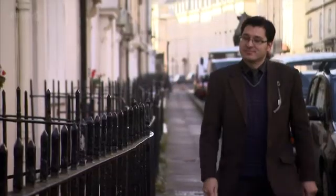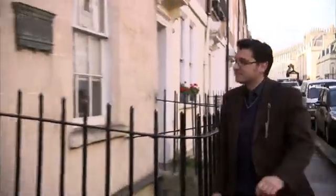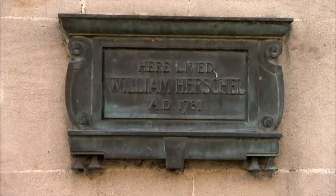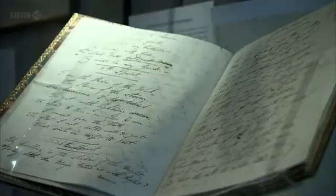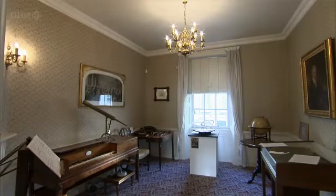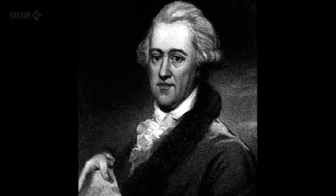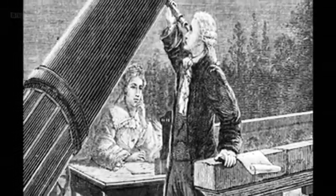Uranus was discovered in 1781 by William Herschel, so Paul Abel went to the Herschel Museum in Bath. The Herschel Museum is in the heart of Bath, and this beautiful Georgian house was once home to the great William Herschel and his sister Caroline. German-born Herschel arrived in England fleeing the Prussian War. He was penniless and made the spa town of Bath his home, earning his living teaching young ladies music. He brought over his sister Caroline to run his household, and together they became two of our greatest astronomers.